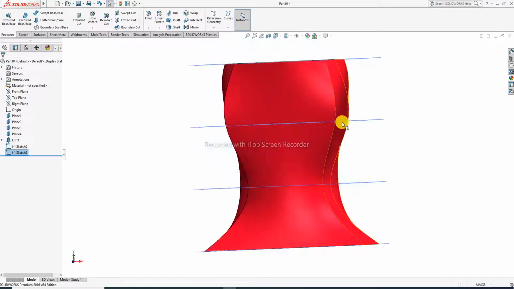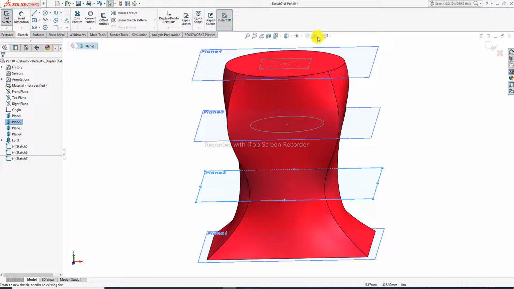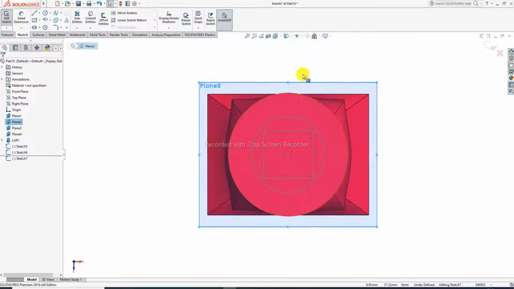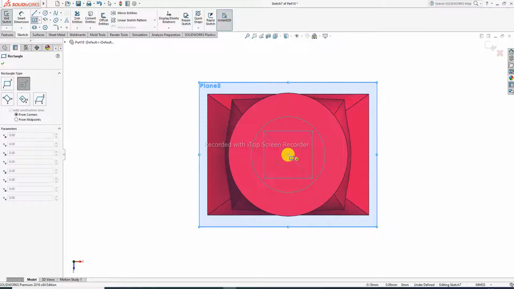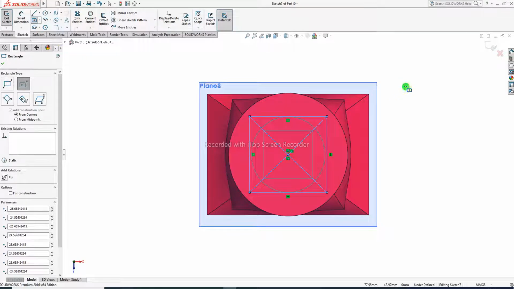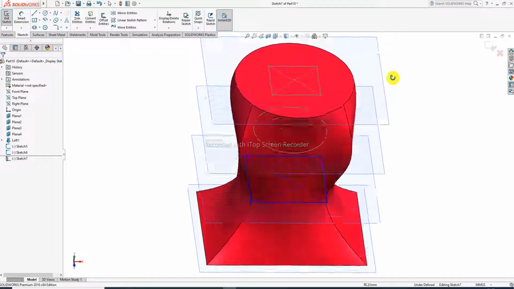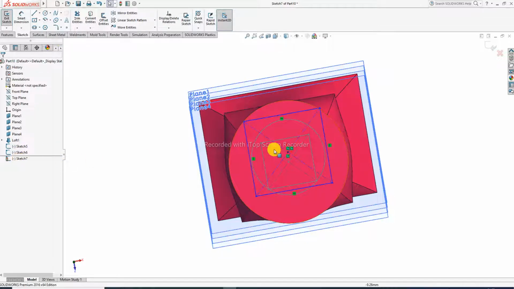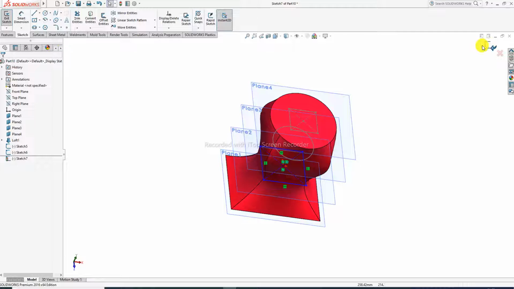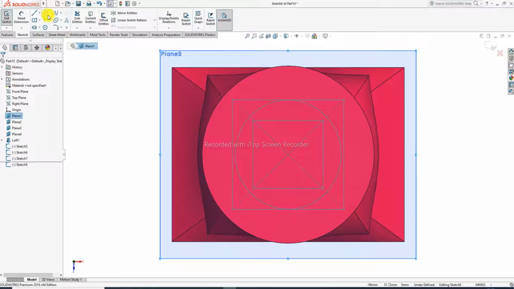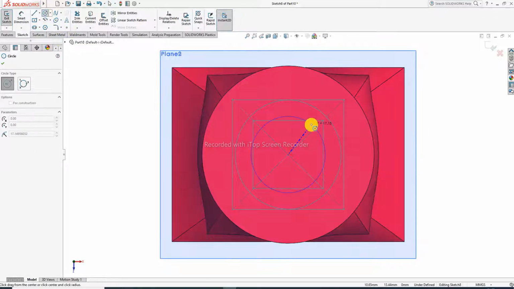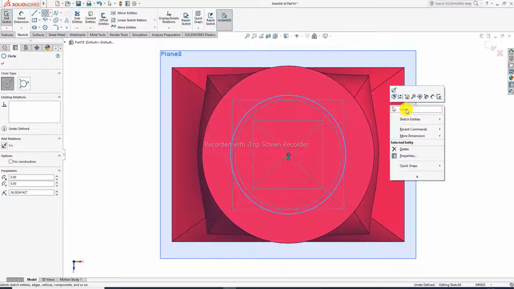Again, on the third plane, sketch, normal to, and again draw a rectangle. This is perfect, and exit. On the fourth plane, sketch, normal to, and draw a circle here. This is perfect. Exit.